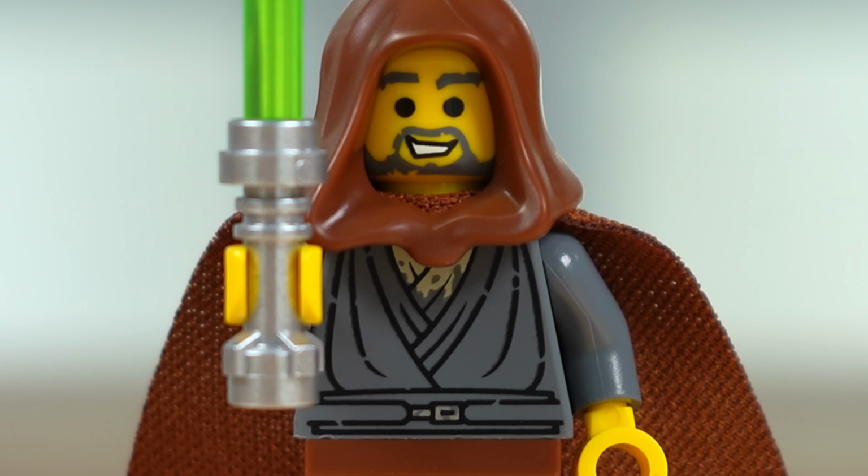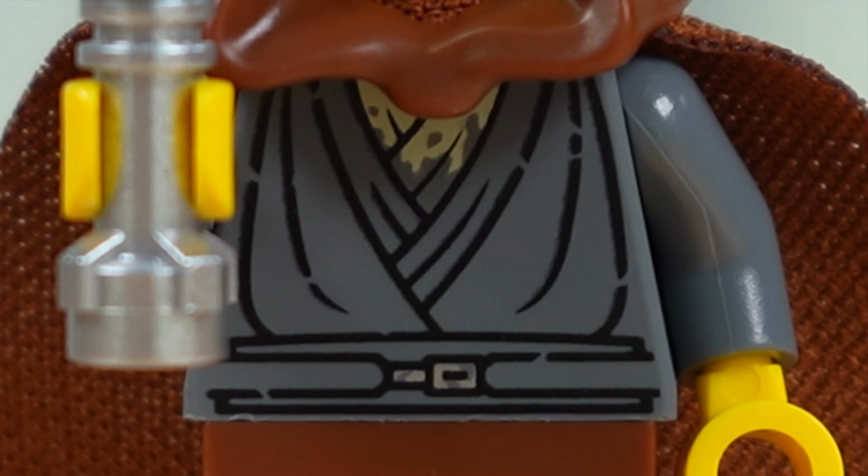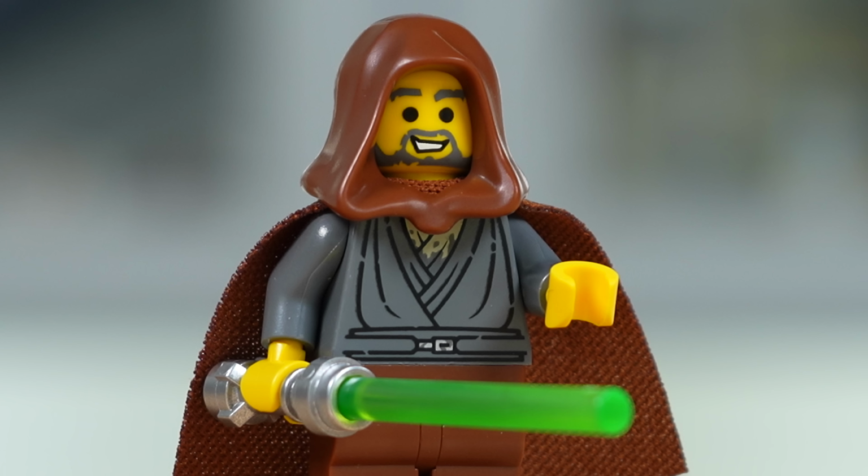Since Bob's last appearance, they have introduced a newer hood piece. However, they used the classic one for this set in particular, which is also definitely the right choice. As far as the torso print for his Jedi robes is concerned, this is where you can really start to notice the weathering that's also noticeable on the face, but it's super noticeable on the torso. They have made this character look like he's been in someone's toy collection for 22 years.